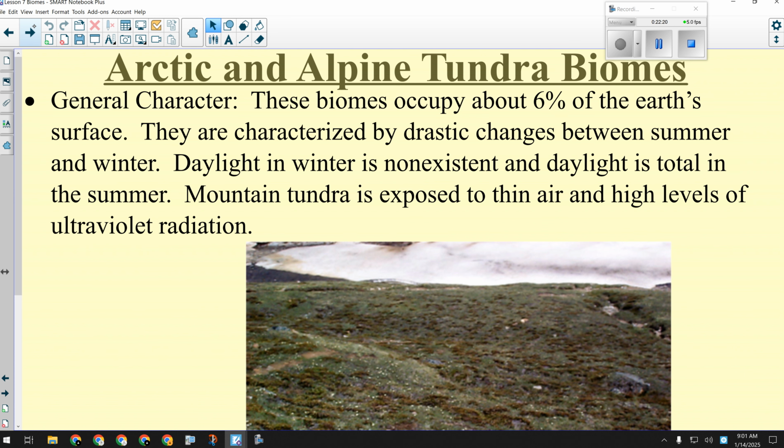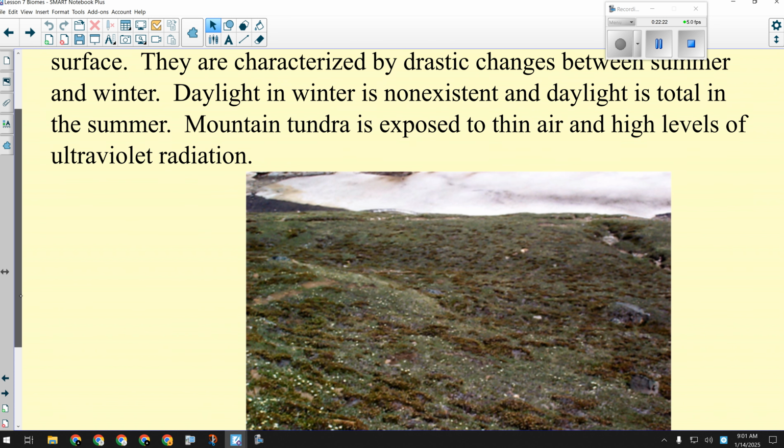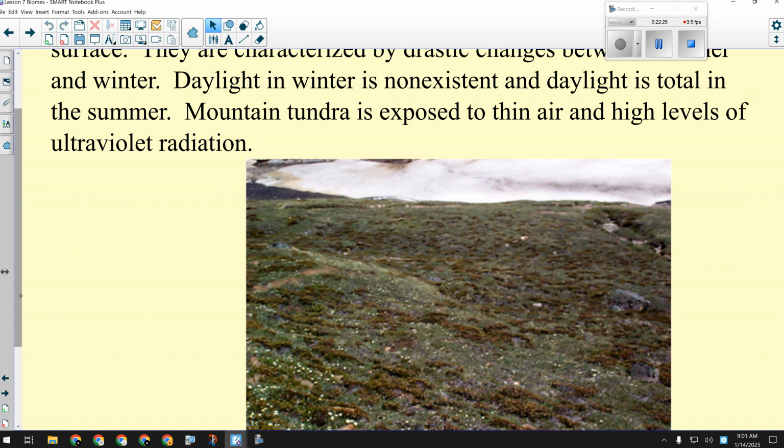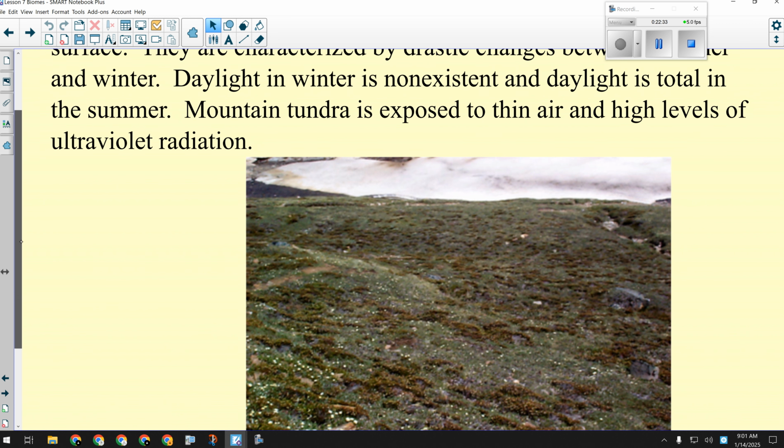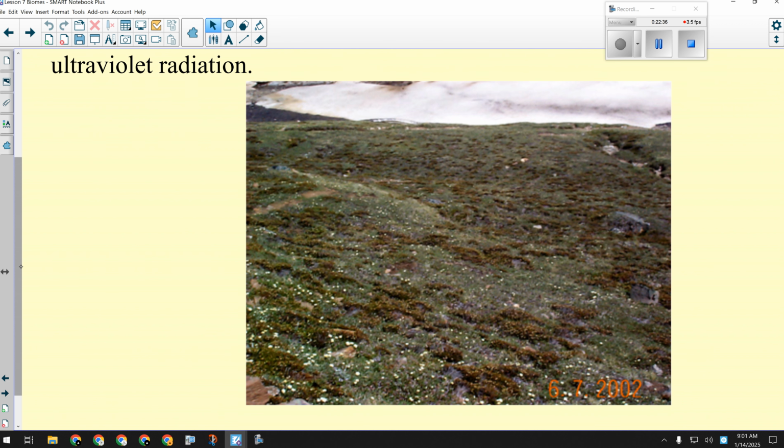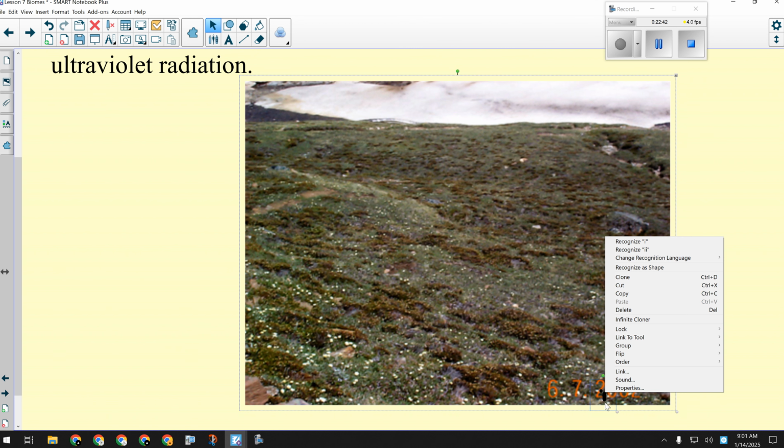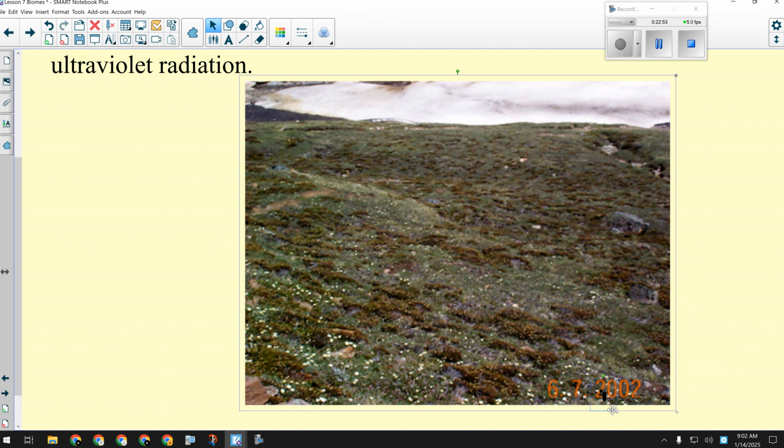Now, so you get an idea here. What's all that stuff at the top of the picture? Oh. This is snow, and it's like a big snowbank. Now, without looking at what year I took that picture, that's July 6th. Still lots of snow? Yeah, so very cold. Snow may persist all year. There's probably places where the snow doesn't melt at all. You get glaciers and cornices and things like that where it just sticks.